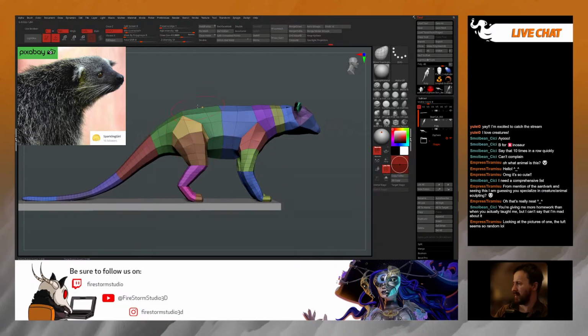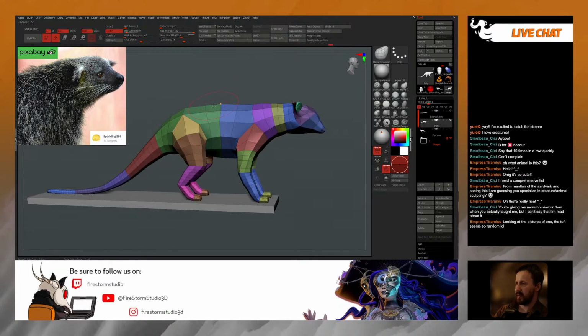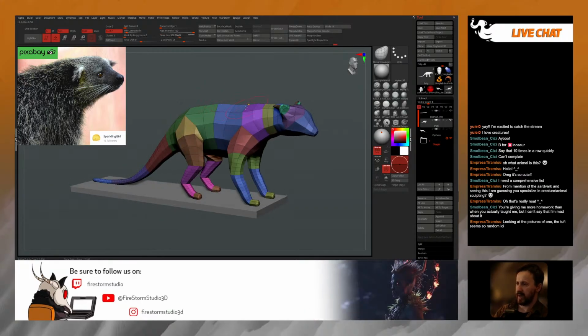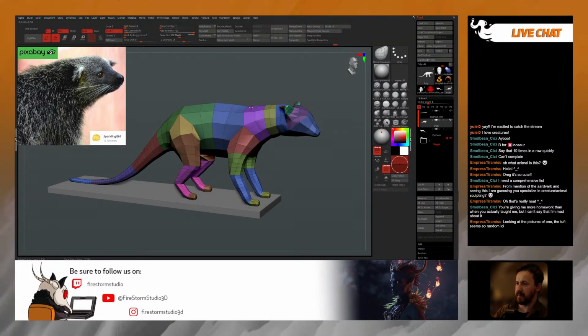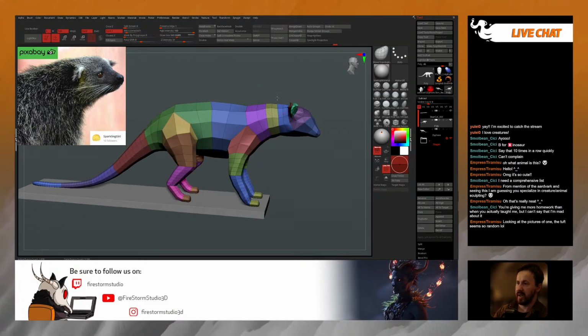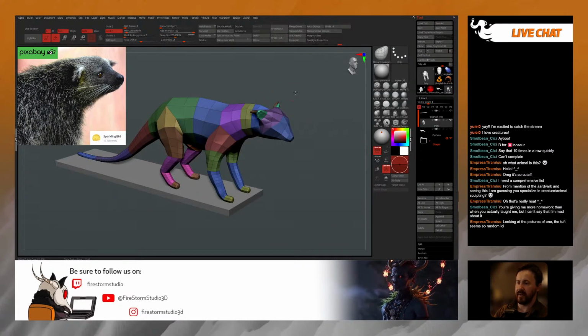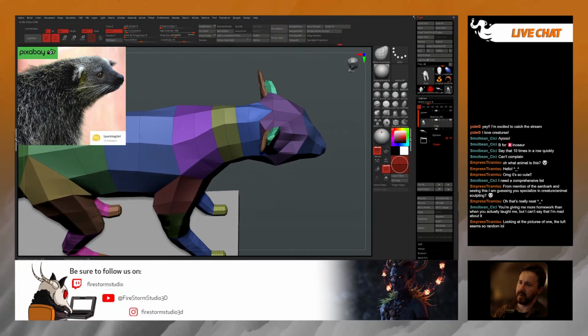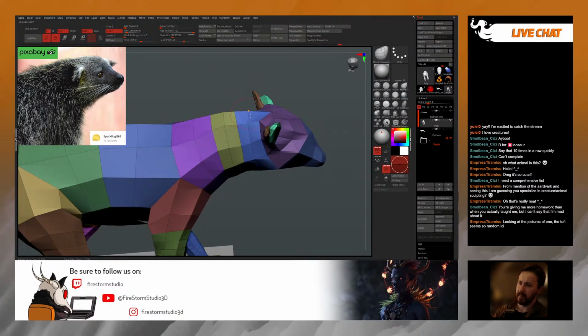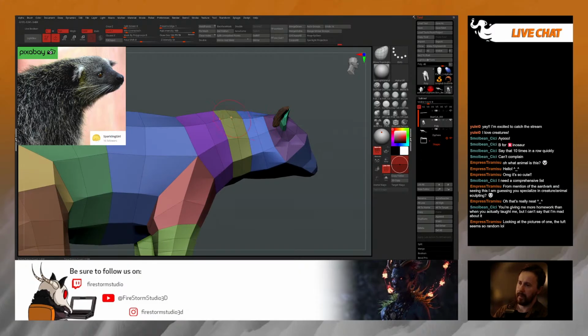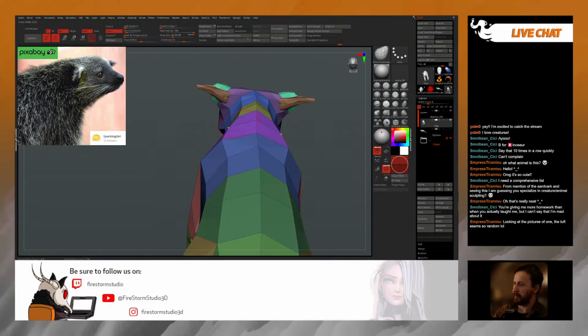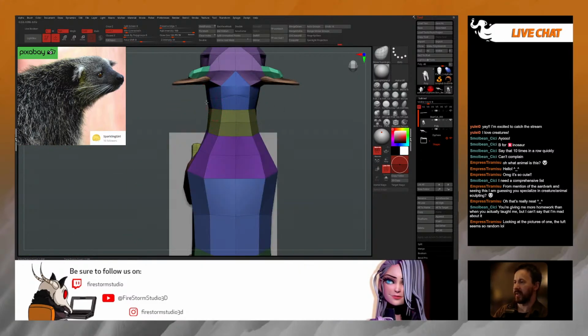I need to straighten out the back. There we go. They've got a little bit of a raised part here, but then the rest of the back is pretty straight until it gets to the neck. And then there's this really great feature. I love the fact that the neck and the head just merge into each other. And let's just thicken the neck up a bit as well.